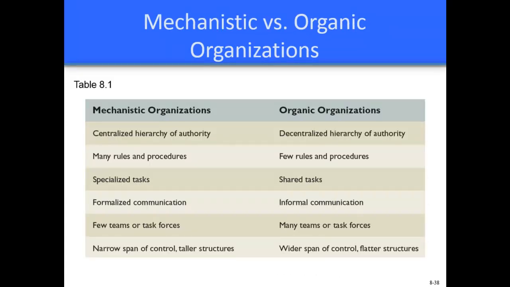Lastly, 8.6, the last part of our chapter, is contingency design, factors in creating the best structure. Now, there are 4 factors to be considered in designing an org structure. The process of fitting the organization to its environment is called contingency design. Managers who take a contingency approach must consider the following factors in designing the best kind of structure for their particular org at that time.